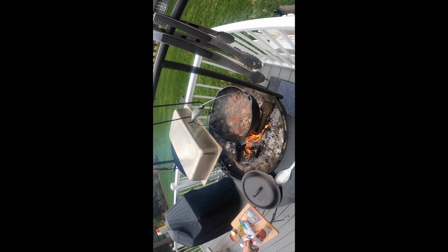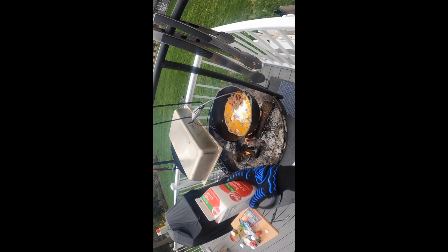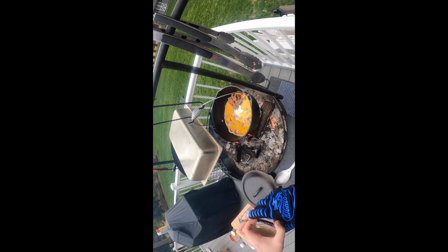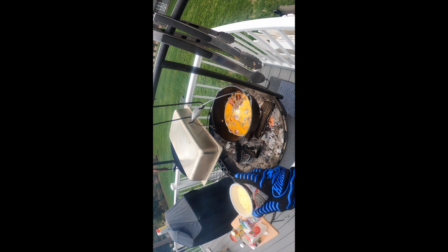Don't know. So what it's calling for now is our heavy cream. And I will put this recipe down below, so if you want to try it in your kitchen and see how it comes out, you certainly can. So that's our heavy cream. Now it's calling for Gruyere cheese, and I don't know how to pronounce it, but maybe I did. Gruyere cheese, something like that. We'll see. So put our cheese in.